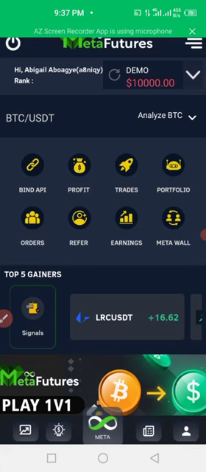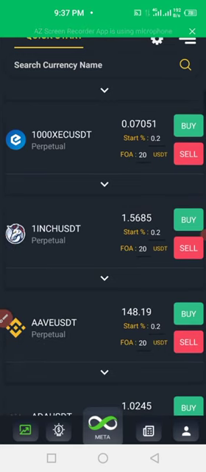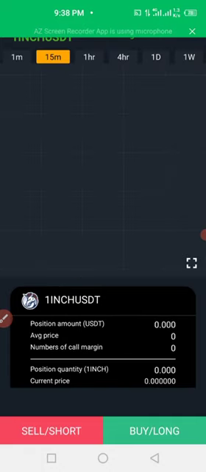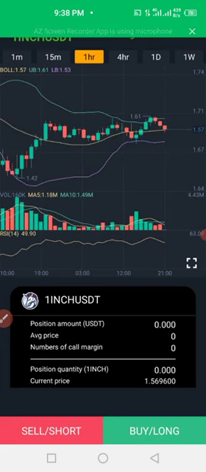That's all. Now you have finished settings, you need to open a trade. So let me use INCH. I come here. Before I open a trade, I need to do my own analysis because I'm trading by myself. I will check the 15 minutes chart. INCH is coming down. What is 1 hour telling me? That one, to its potential, it will come down.